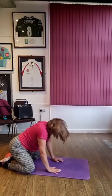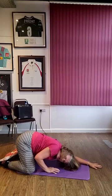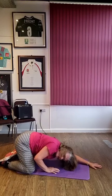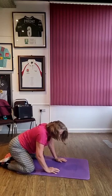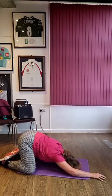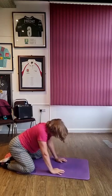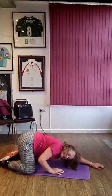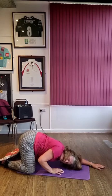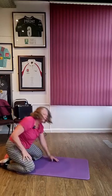In breath, come back up. Out breath, straighten the arm, and then turn the head away. We're just getting a nice deep stretch there through the pectoral muscles that we worked very hard in the last session, and the shoulders. So in breath, come up. Out breath, stretch away and turn the head away. This is your last one. And then just slowly release.